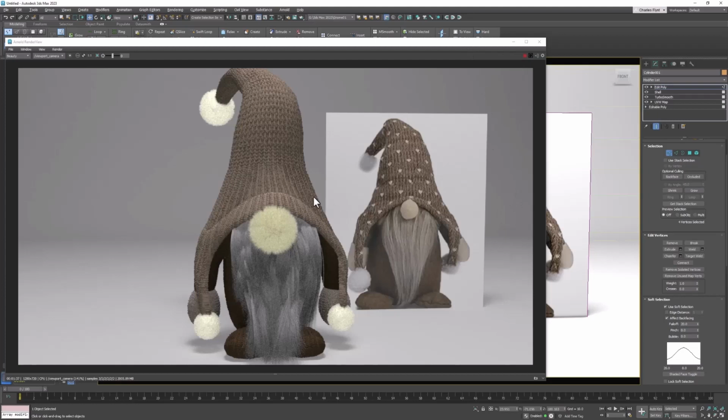Now if you wanted to put a pattern on your hat, you would have to create a pattern or download a pattern, and then you would have to put it on here. But what you would more than likely have to do is unwrap this and make a UVW template in order to place it properly. Make sure you create a nice backdrop for your work and put some Arnold lights in there and show off what you've done.